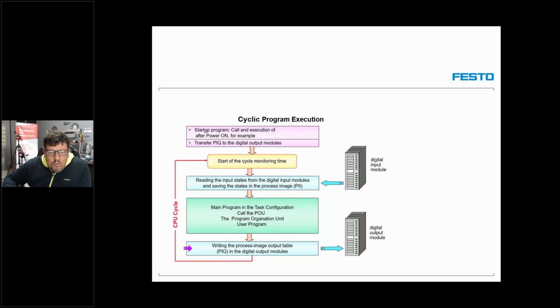When I start the program, I call my program. That means the logic that I've written into my PLC. This is what they say: call and execute, execution after the power is on. The moment I start my PLC, it goes to run mode. That means when I switch my PLC on, it will go to run mode, and those values will be stored inside my PII. Then I execute my task or the logic internally.